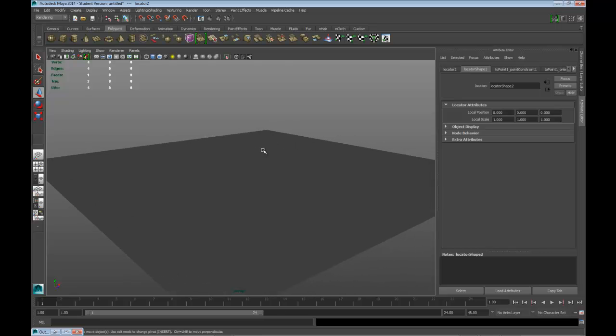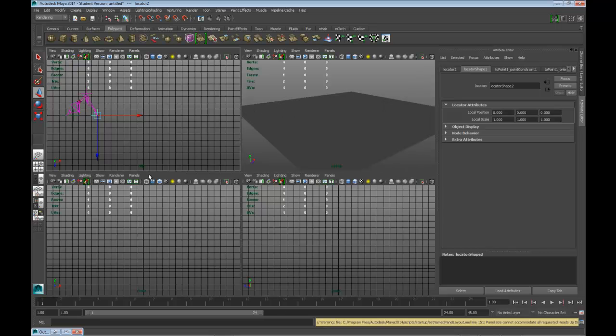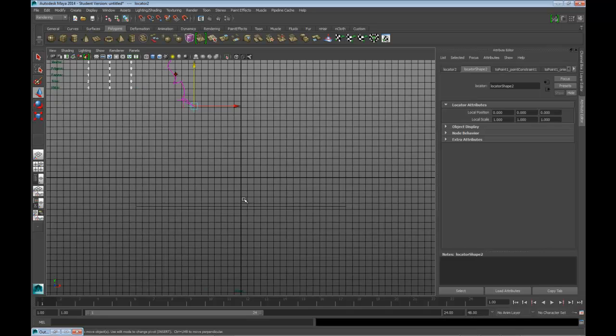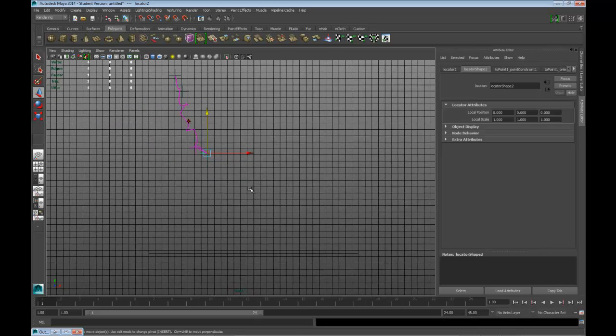Okay. So we're going to go to the side view here. And at frame 1, I just hit the S key, the set key. I'm going to go down to frame 15, or 14, hit the S key. And then at frame 15, I'm going to move it to strike the ground, S, and then have it trail across.